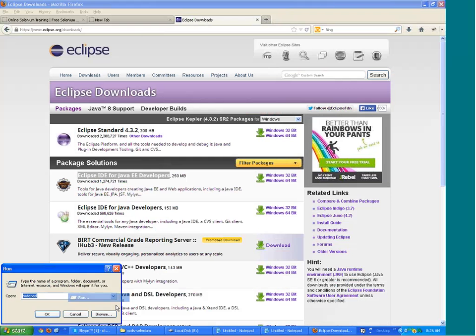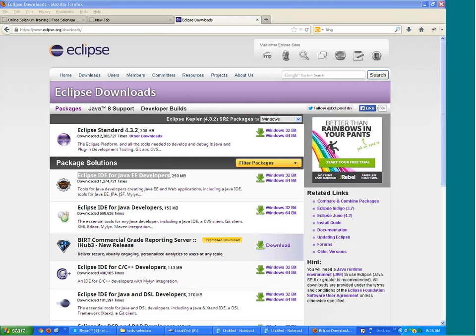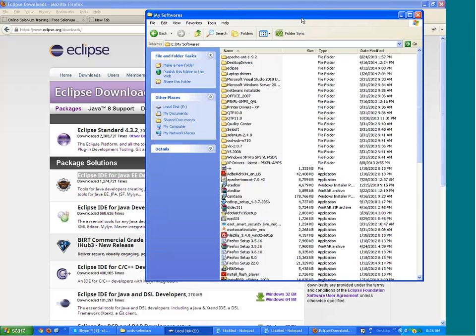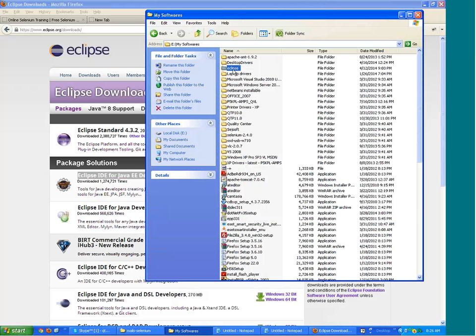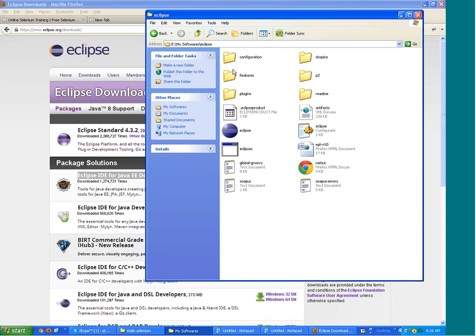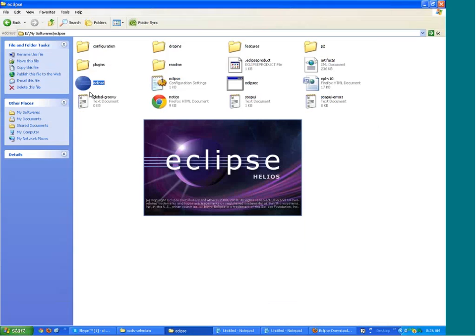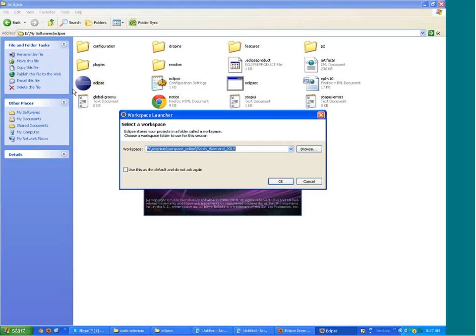Once you have downloaded it, it comes as a bundle. It will come as a RAR file. You will extract the file, and you will have Eclipse over here, like this Eclipse folder. Eclipse is not an exe. You just have to extract the file and open eclipse.exe from here, and Eclipse will directly start. You don't have to install Eclipse. When Eclipse starts, the first window which comes up is Workspace Launcher.